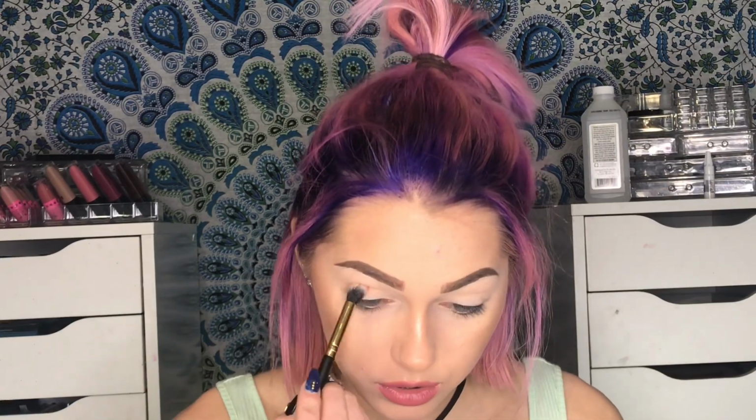But it looks super pretty, looks super soft, so we're just going to figure something out to match this lip. I'm just going to start by taking the matte white and set the eyes. It is a super, super pigmented matte white, so that's good. I'm going to use this little peachy matte, and I'm going to start that as a transition shade. Then I'm going to go in with the shade Relaxed, which is a little bit more of an orange shade, and I'm going to put that kind of in the crease.